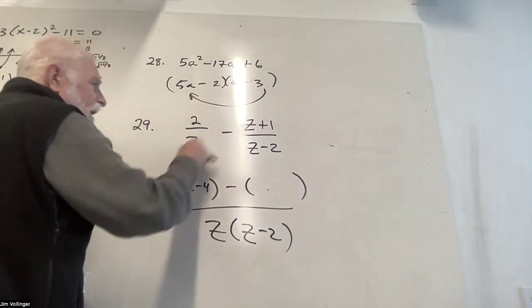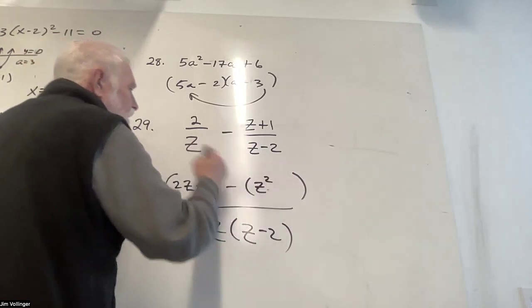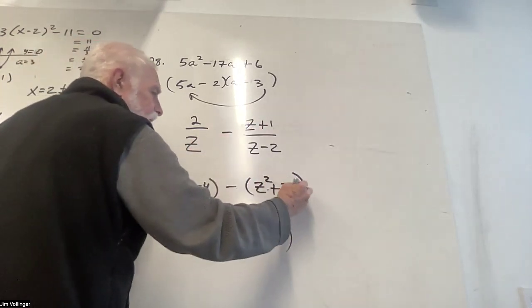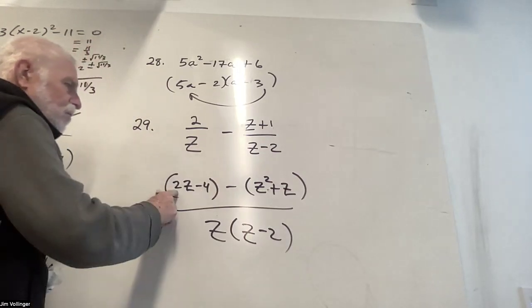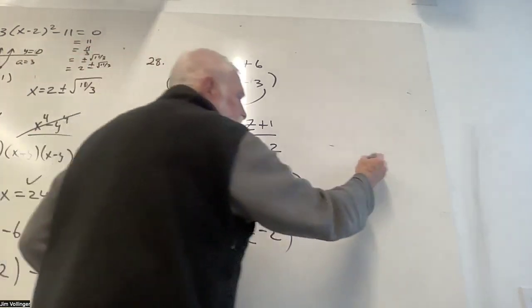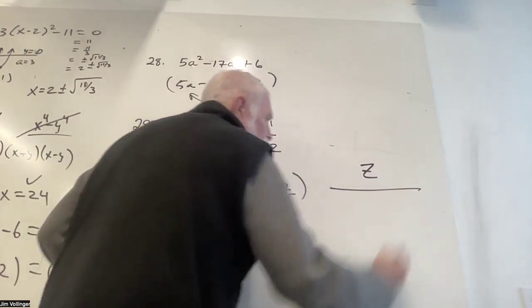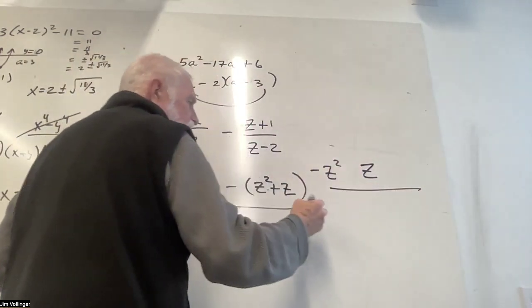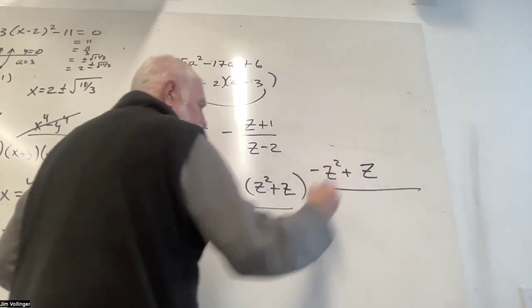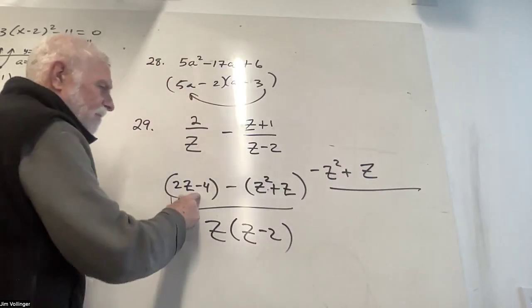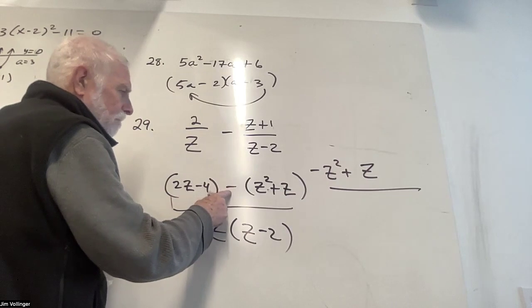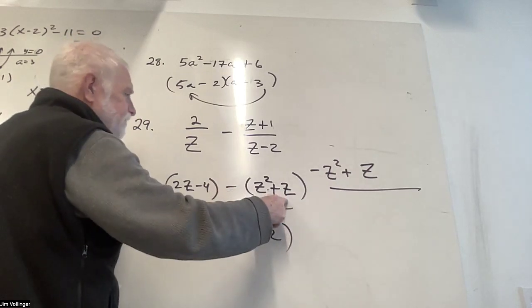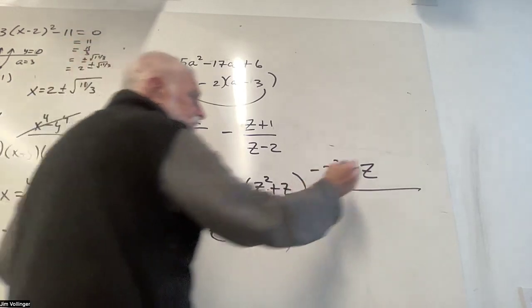And what parts do I have? I've got z squared in here, and I've got positive z in here. So that gets me 2z minus z, which is a z over here in the numerator, minus z squared. I'll put first, descending powers. That was a positive z. And I've got -4 minus, oh, that was a z, huh? Yep, so just -4, I guess.